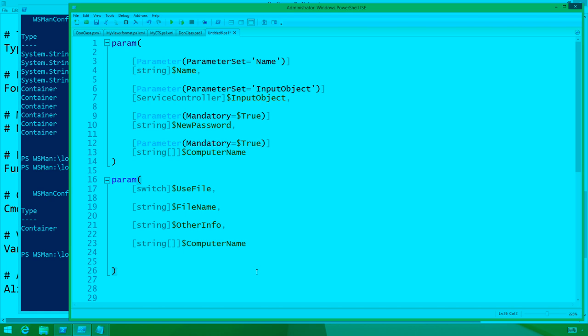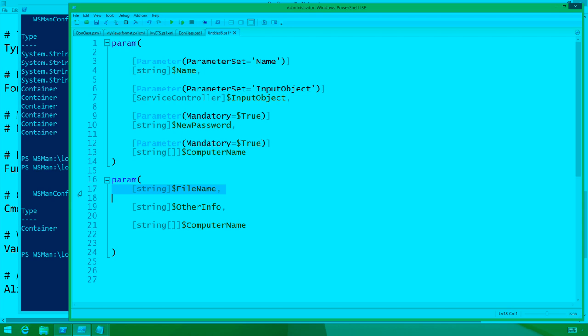I see people build this parameter set all the time and it's wrong, wrong, wrong, wrong, wrong. Why? If you have file name, then you have everything you need. You don't need to tell me to use the file. Just don't specify the file name, meaning that might be mandatory and that might be mandatory, but that isn't mandatory, and if you don't specify it, I'll figure out internally what's going on.